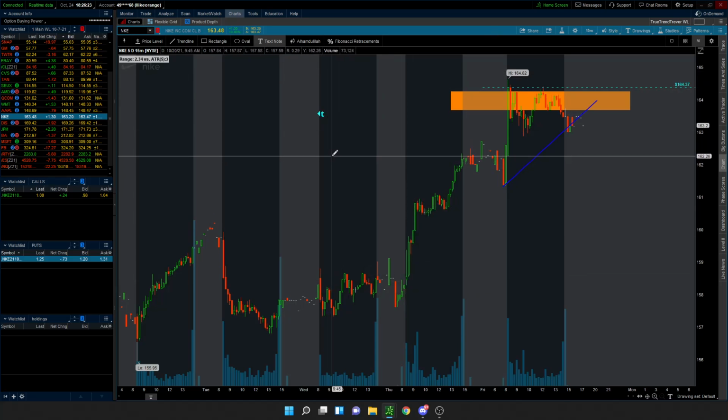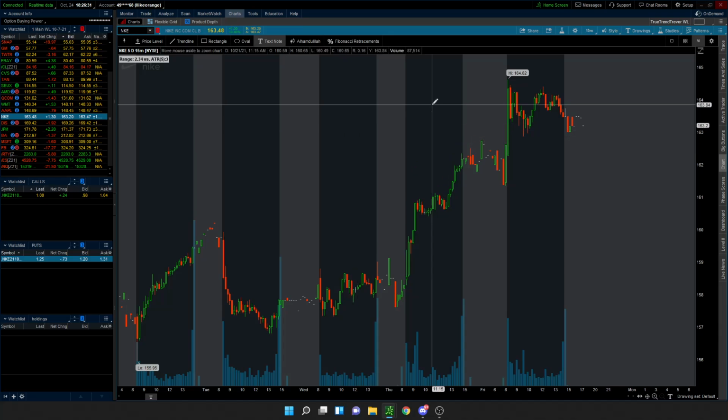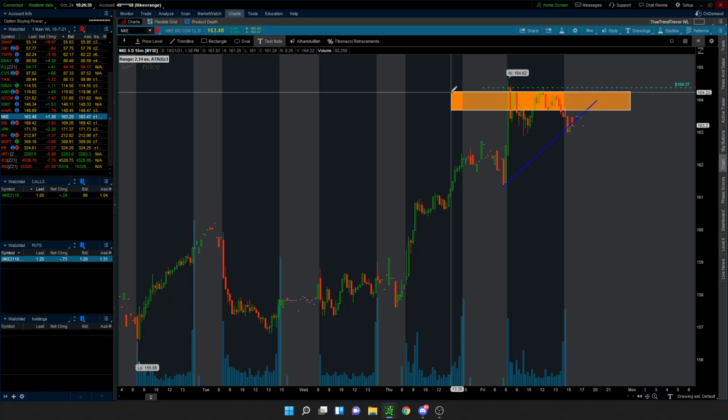So let's say I want to delete all this stuff that I just drew. All I have to do is click Control Z, and that can save a lot of time as well. And let's say you deleted too much stuff, click Control Y and it's back like magic. This is something that I love, that saves me a lot of time. So I hope that it helps you save time as well.